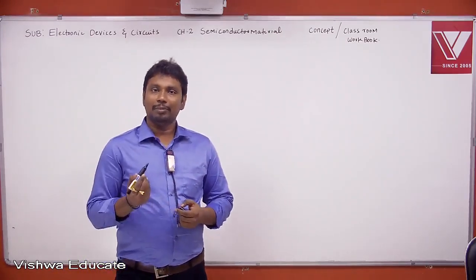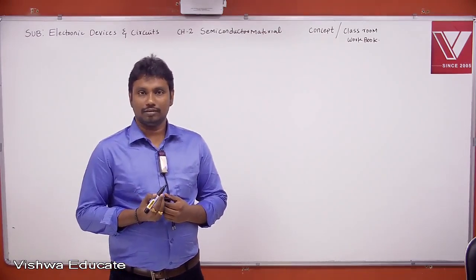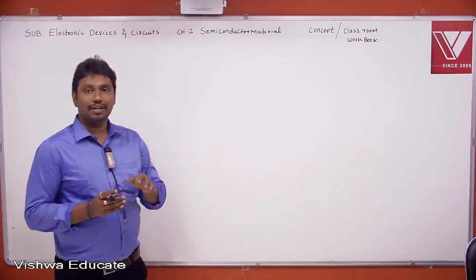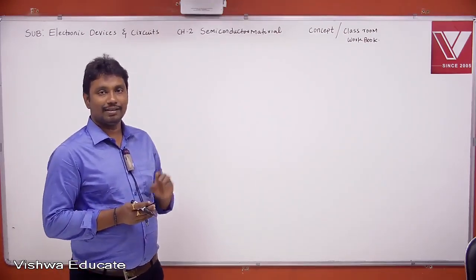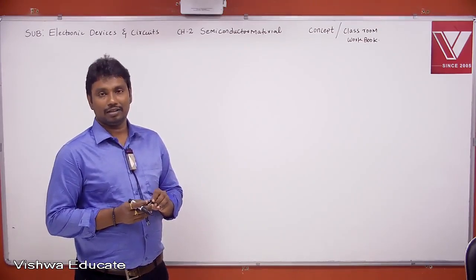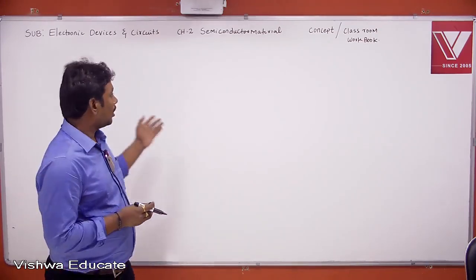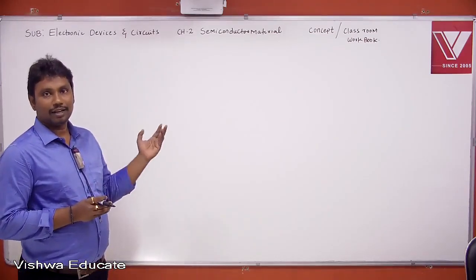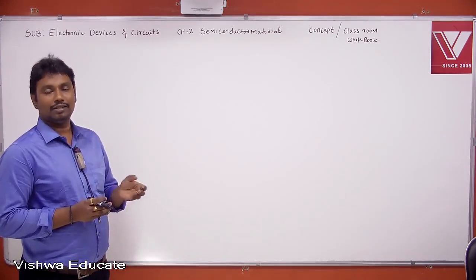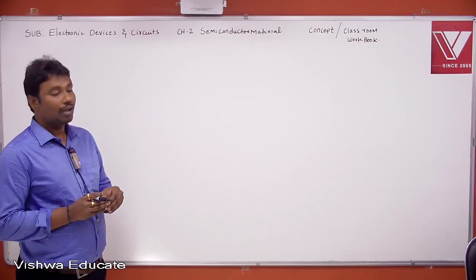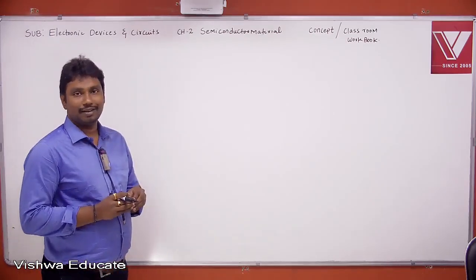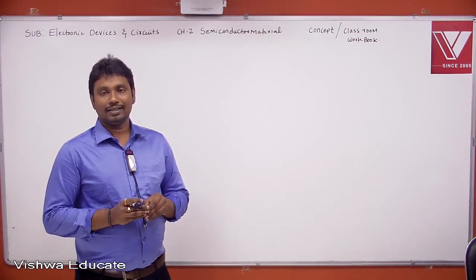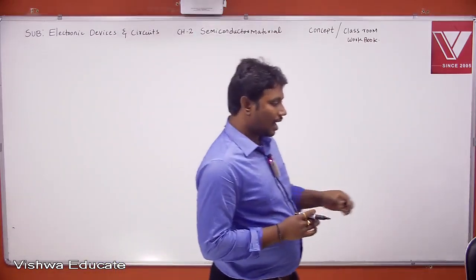Hello all. In my previous lecture, I discussed semiconductor material, that is our chapter 2, the classification of semiconductor material, that is intrinsic semiconductor and extrinsic semiconductor, right? And also we discussed intrinsic semiconductor and their electrical characteristics like current density, conductivity, resistivity. And one more topic, the calculation of the intrinsic concentration, and calculation of the Fermi level in an intrinsic semiconductor. Right. Now I start with the problem.